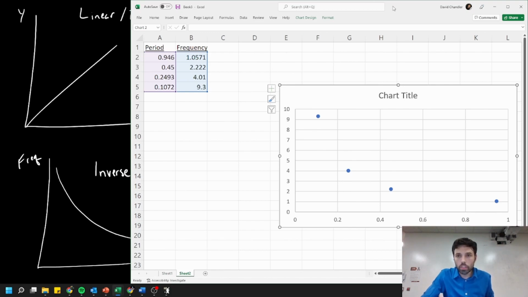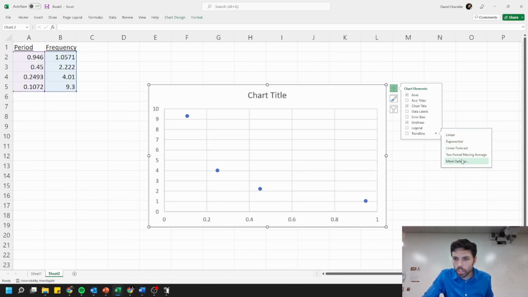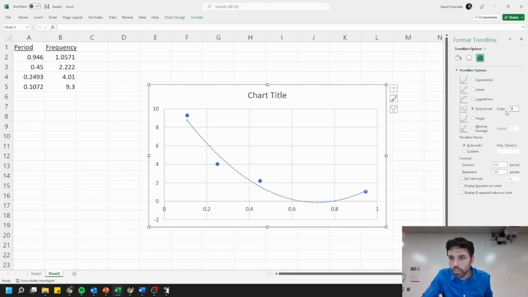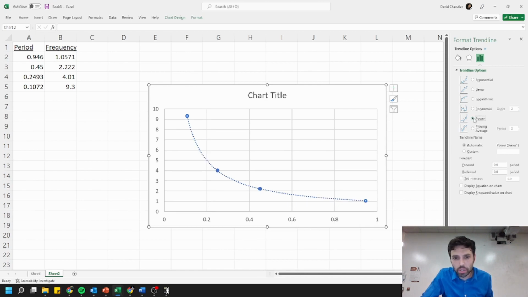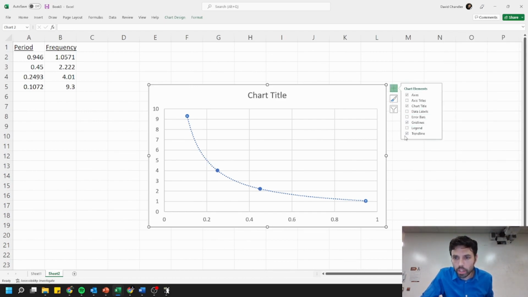Now, real quick, just some Excel fun stuff. I'm going to go to my trend line, and I'm going to make this a... Is there an option for inverse? I don't know if there's an option for inverse. Maybe there is. Let me see. I don't see an inverse trend line on here. That's too bad. What a bummer. Polynomial, order -1? I don't know if I can make it negative. That's not very good either. Oh, that's pretty good. Power. I'm not sure what a power... it doesn't matter. It's just too bad we can't make it an inverse trend line.